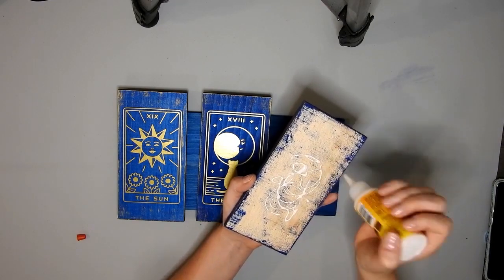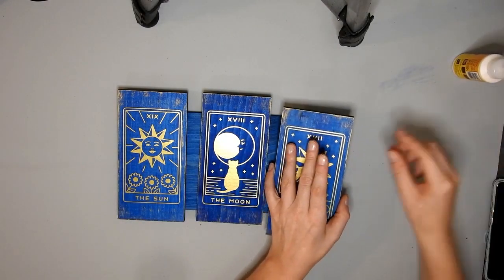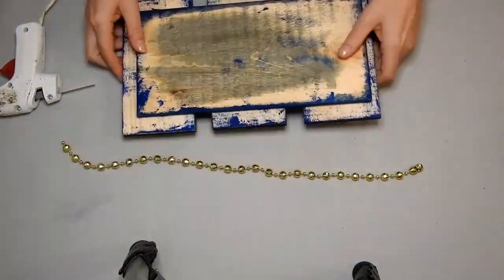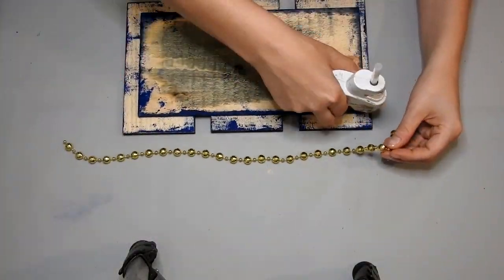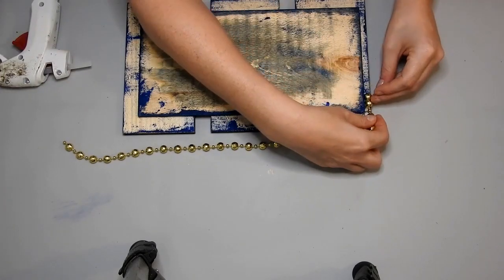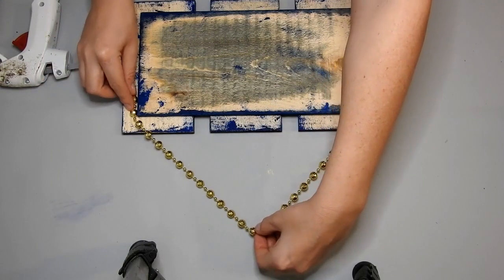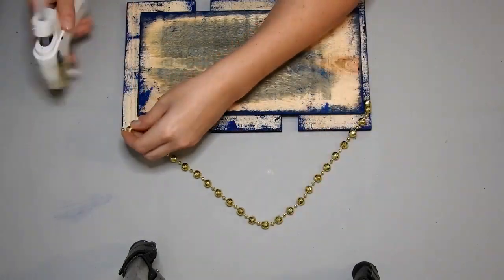Now that it's dry, I'm just going to hot glue some of this beaded garland from Dollar Tree on it so that I can make it into a sign. I just make sure I use lots of hot glue.